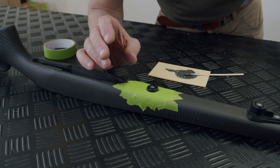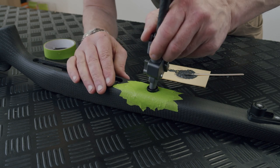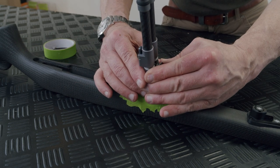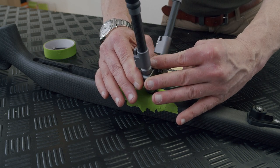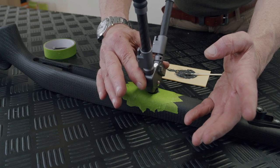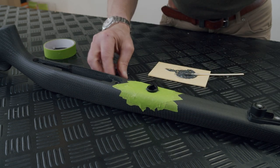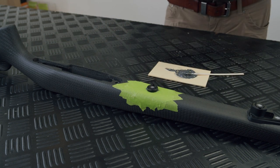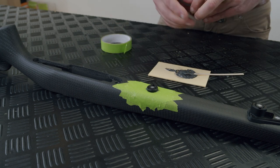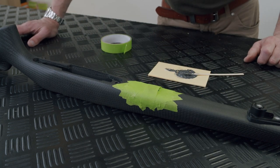Literally take your gunsmith adapter and just gently squeeze it in there. One tip: when you've done that, pull your snow plug out and make sure you've got it really level — you don't want a twisted gunsmith adapter. Just make sure it's centralized properly, then put your snow plug back in. To finish off, just run a bit of tape over that and leave it alone. I suggest four hours before you touch it.